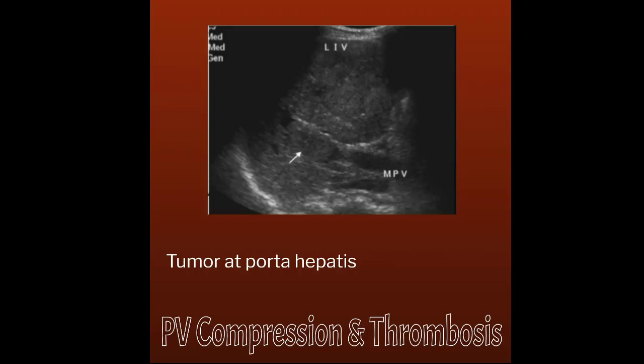Here we have a tumor at the porta hepatis. So this is the tumor, and it is compressing then the main portal vein wall. So here we have a patent portal vein, and we can see right by that tumor, it's getting compressed in. So we can kind of see a little bit of it here. It's compressed right through here, and then it opens up again on the other side. So tumors at the porta hepatis can cause compression as well.